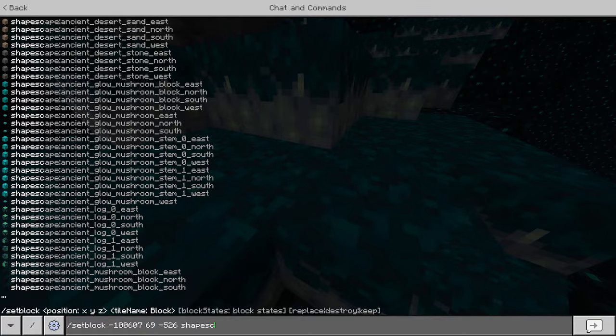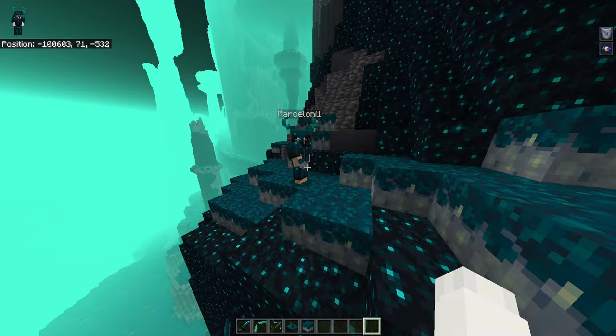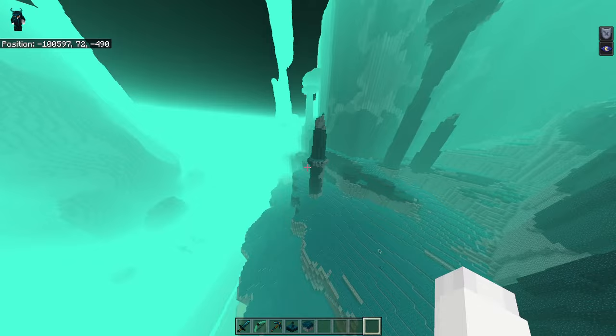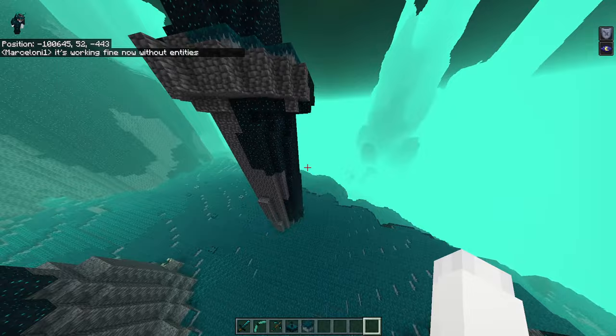Because someone told me, I'm not sure if this is right, that having custom blocks all over the place could cause a lot of lag, even if they don't really have any special components. I don't know if that's necessarily the case, but there's a lot of custom blocks here. It's probably just the entities, really. Yeah, it's working fine now. You're right, so the blocks aren't an issue then.